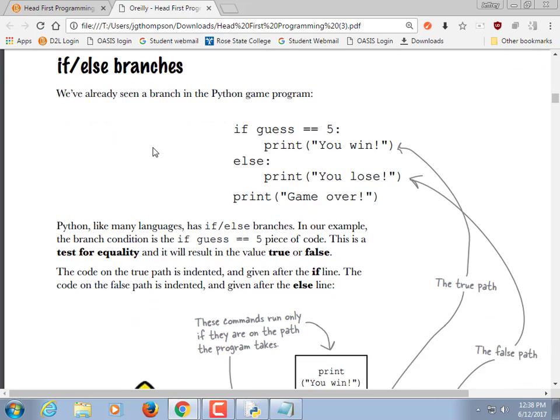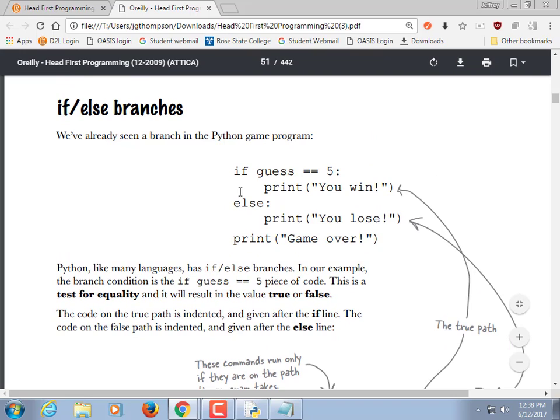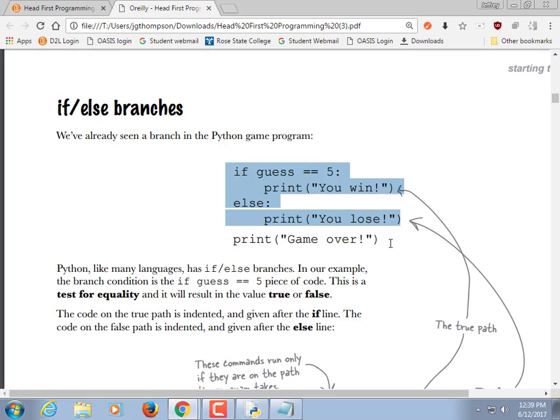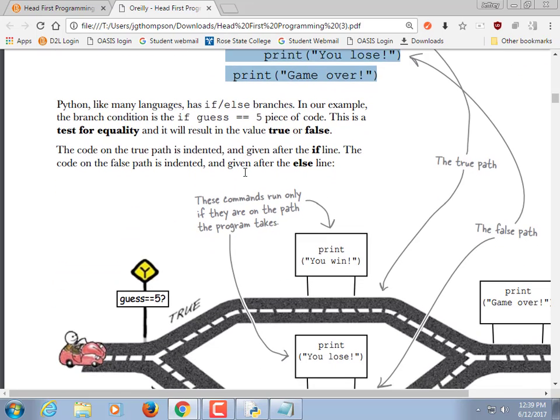I just know that from experience. So we've already seen a branch: if and else. There's another form of branching used in other languages known as a switch and a case statement, but we're not going to hit those in Python. They're not available to us. So pretty much anytime we do some branching in our code, it's going to be based on an if statement of some kind.